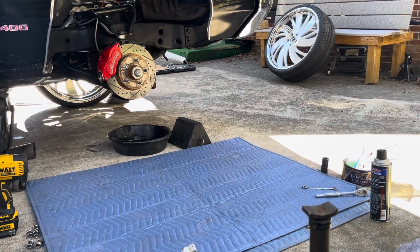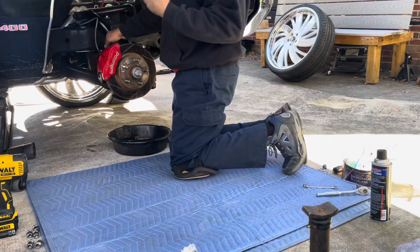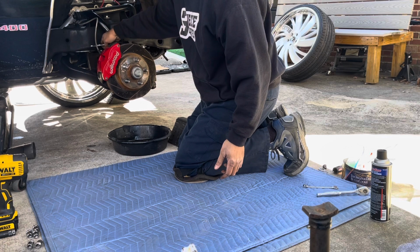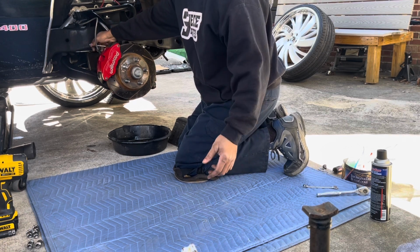Yeah, we finna bleed these front brakes. I really don't bleed the back. So let me get my buddy to pump it up so we can bleed. You holding? Yeah. Let me release the valve. While he holding the brakes, I'm gonna release the valve right here. You need help bleeding brakes. Some people try to do it without help, but this is the easiest, most convenient way.